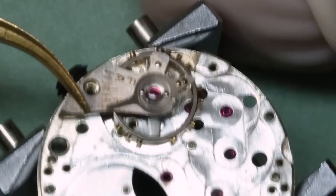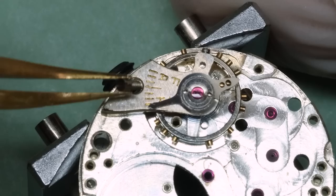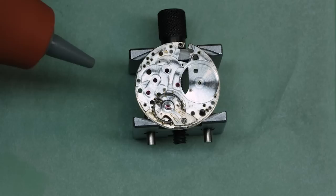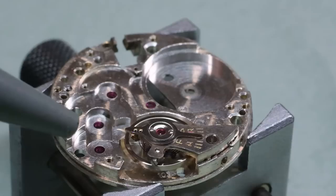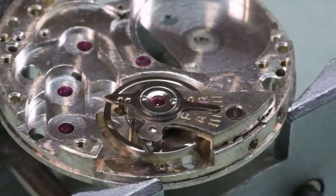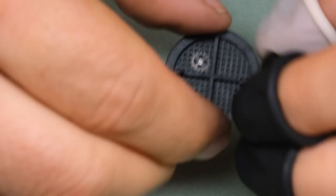Let's get the balance back in place and see if it oscillates. The index is a little bit off-center due to the way it's fixed, so we're going to slide it gently back to center and give it a puff. If you look closely, there's a little wobble in that balance — that's not ideal. We'll see if the watch still runs okay, but this is probably a result of not having shock settings. The remedy is really to just change the balance complete.